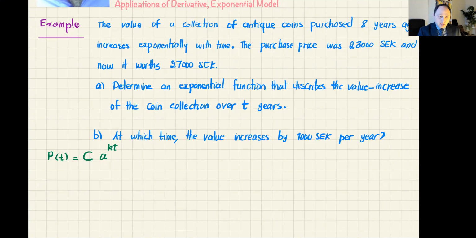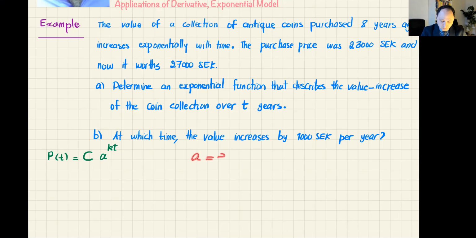But what I am telling you, exactly according to the book, is that it's always easier if you want to work with the exponential model, to choose the base to be the Euler number e. Especially when you are dealing with derivatives and rates of change. Here I am interested in finding the rate at which the price of this collection is increasing over time. So you probably immediately understand that you need to work with derivatives of this model. So it is always easier to take this a to be the Euler number e.